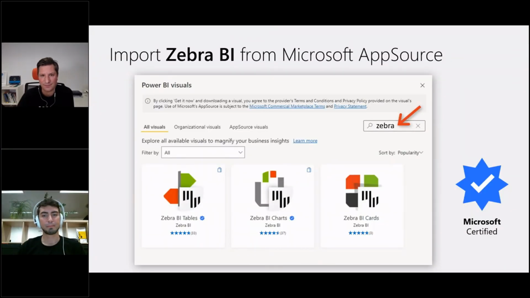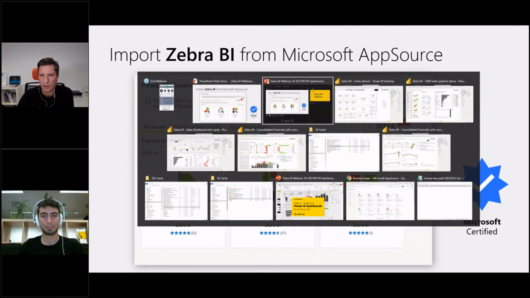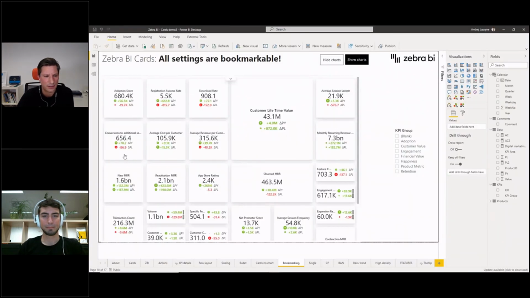The first question was, does the visual work with other formats? For example, time or duration formats, percentage formats, currencies, the Zebra BI cards? Yes. I have shown a couple of options. So you can format the percentages. Actually, it's very smart. I'm just sharing my screen back. Let me see if I can quickly show this to you.